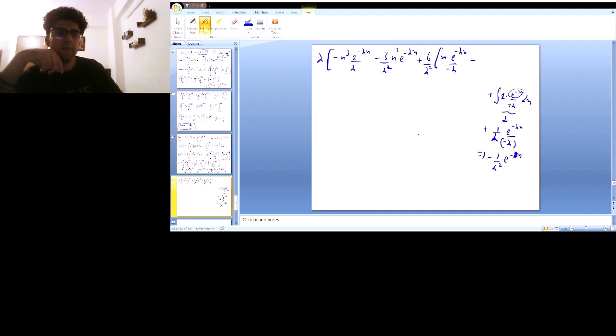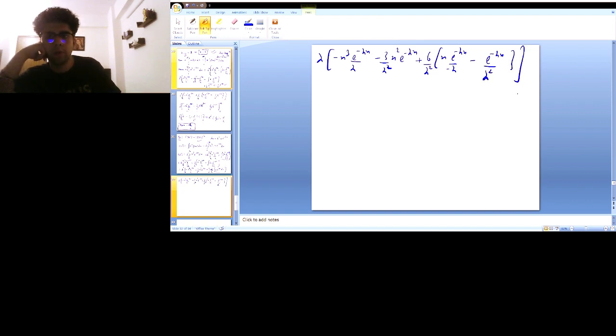So I'm just erasing this. I was just explaining it to you guys again so that you don't get confused. I'm just erasing all of this. We don't need all of this. I'm just writing the answer directly. Right, so this is minus plus, and this again minus. So this was e to the power minus lambda x upon lambda square.